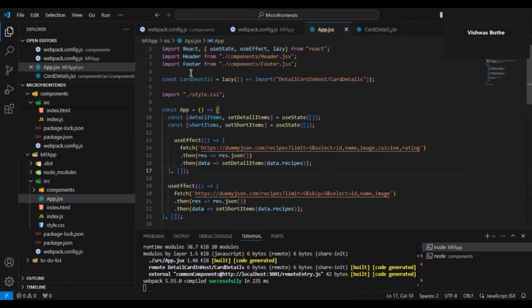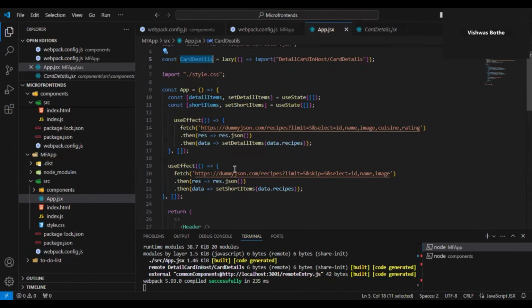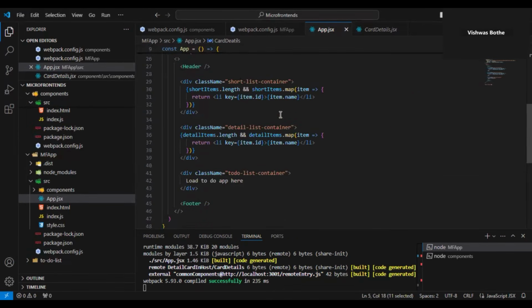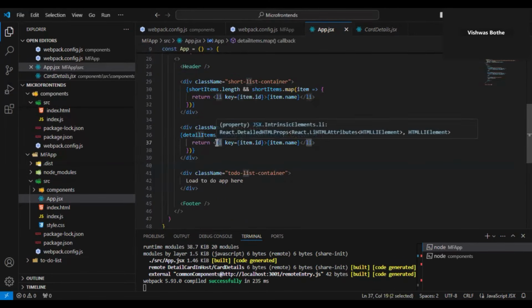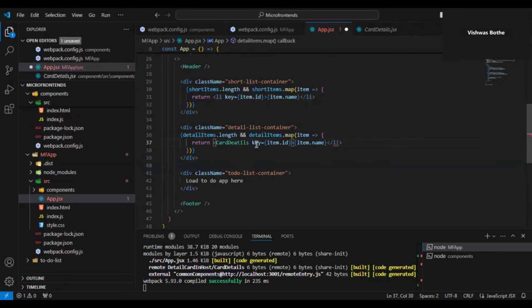So what we can do is use this component, go to the detail section. Here we are showing that component, and instead of returning the li, we will use our component here, card details. Then here also I will use the card detail, and as a data props, we will pass our item.